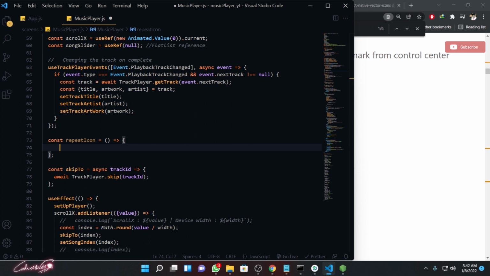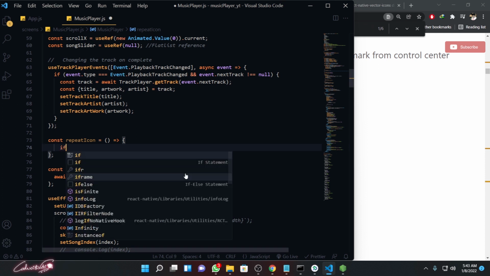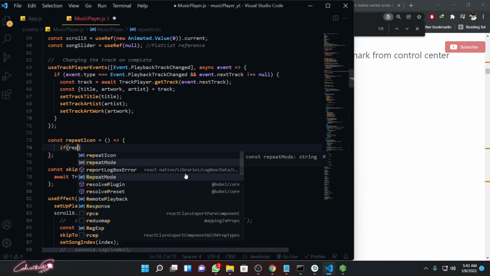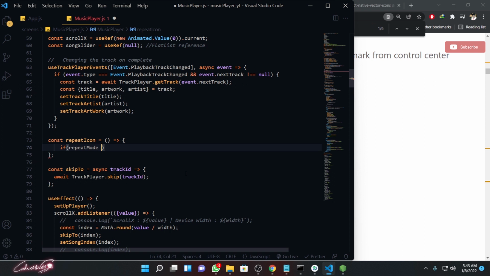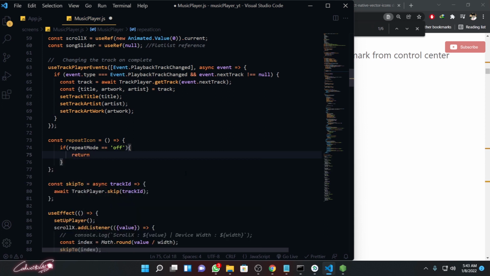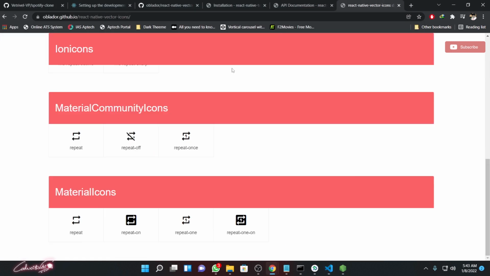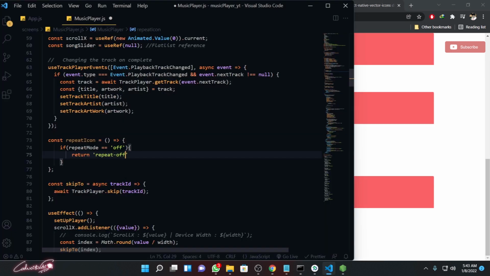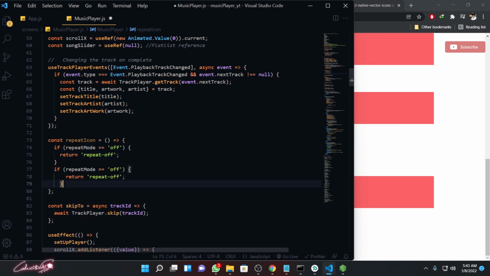Over here, now what I'm going to do is check a condition. If the repeat mode is equal to off, then return repeat off. Okay, save the changes, copy it and paste it two more times.